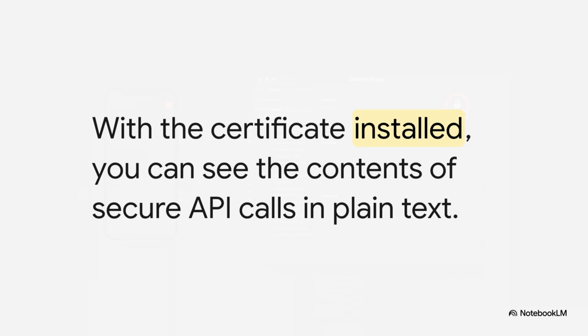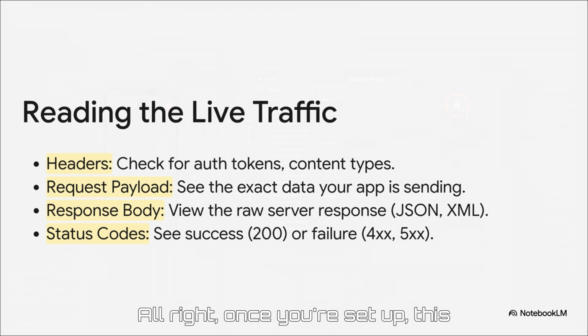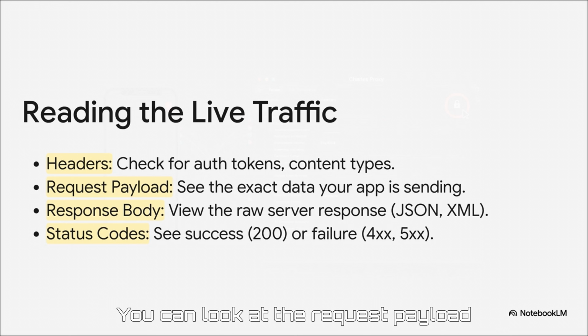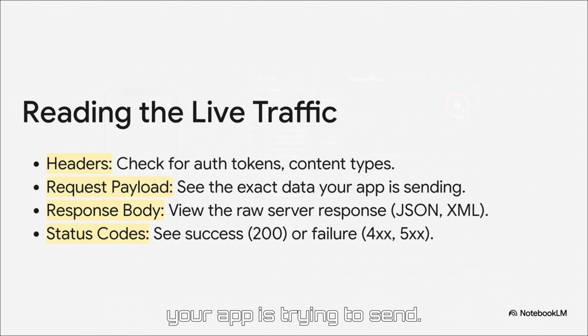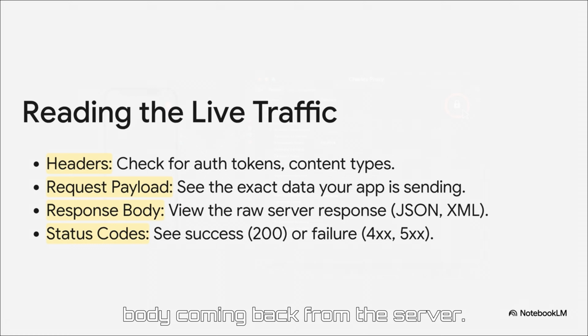It's amazing. All right, once you're set up, this is where you're going to live. As traffic starts flowing in from your app, you can click on any single request to see everything about it. You can check the headers to make sure your auth tokens are correct. You can look at the request payload to see the exact data your app is trying to send. You can inspect the raw response body coming back from the server. And best of all, you get a crystal clear view of the HTTP status code, so you know instantly if a call worked, failed, or did something weird like redirect.